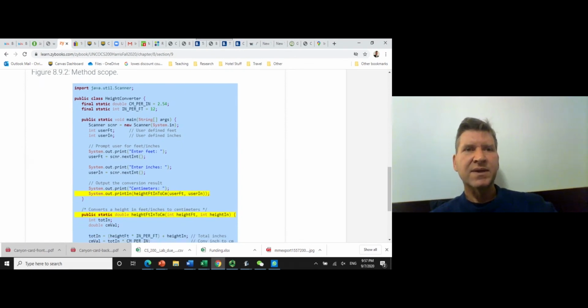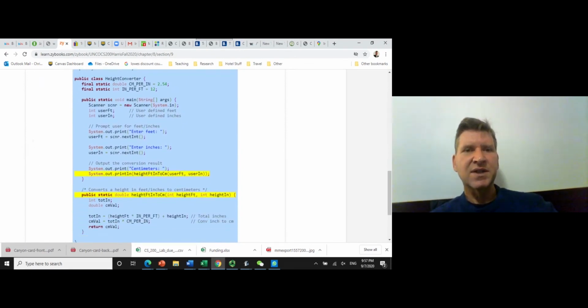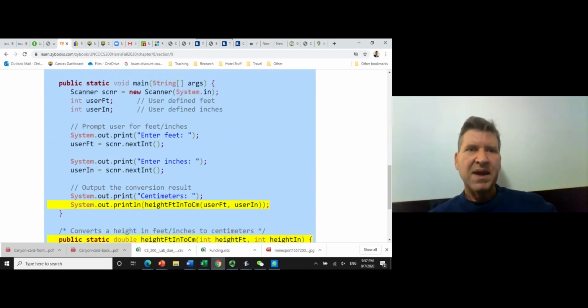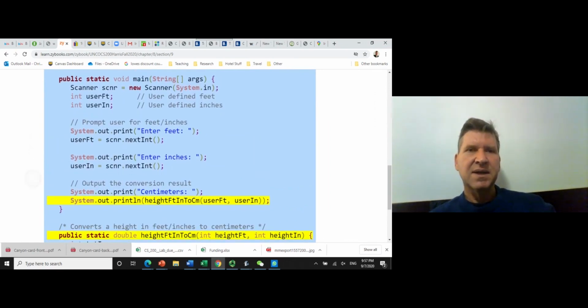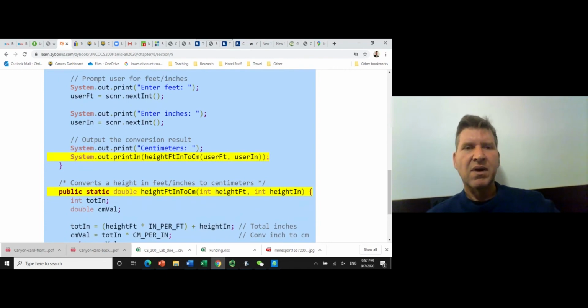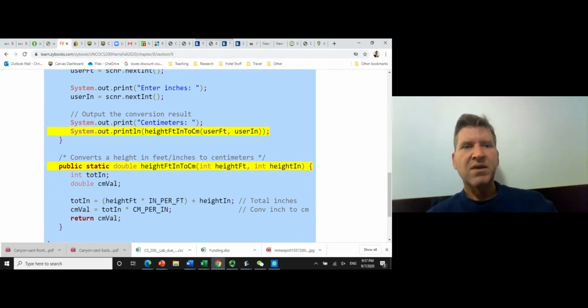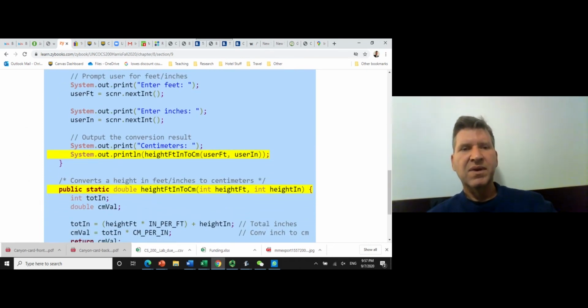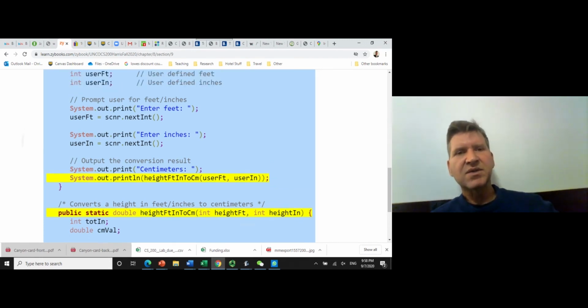Another thing that we want to call attention to is even though we have our main here, this is from the text. We're calling a method, but you can see here the method is defined after, in a sequential or linear order. We're defining it after it's being called.